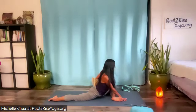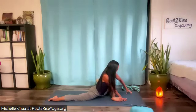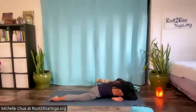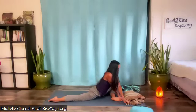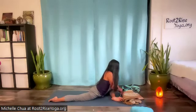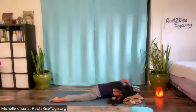If so, plant your left fingertips on the ground towards the upper left corner of your mat, flaring the left elbow towards the sky. Then thread the right arm underneath your left bent elbow, and lower the right side of your head all the way down. Maybe you use a pillow of some kind to rest your head on. All right, find your position to be still in. Come back to observing the breath and regulating it. And we're here for 2 minutes.